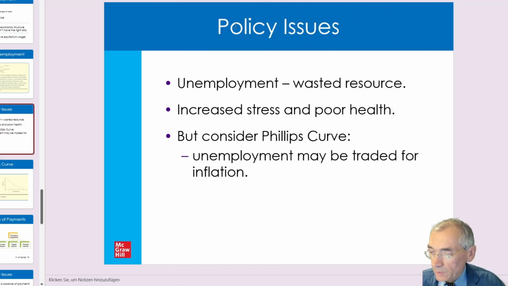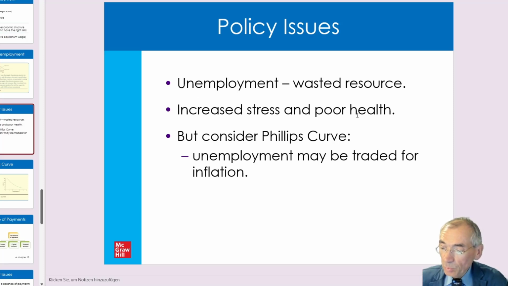Policy issues especially talk about a wasted resource. Unemployment means that not all people who want to work do work, and primarily this means that no goods or services are produced by these people. In a second step, that means if you are in a social market economy, there typically is a social security, and the society has to pay for these people.